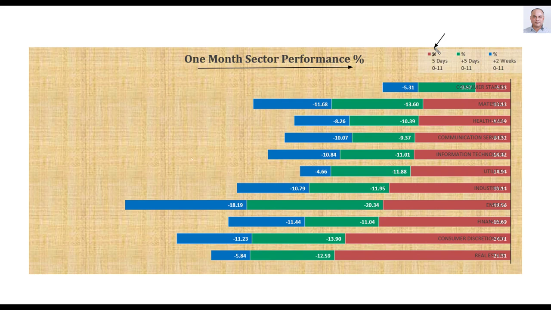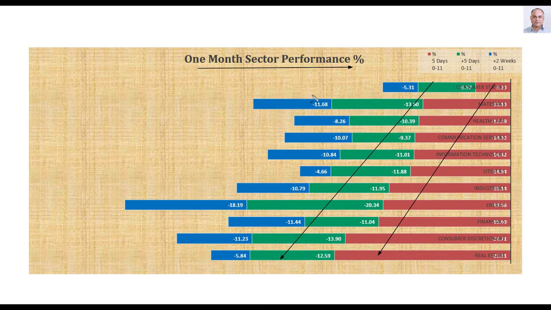How is the sector performance? The one-month sector performance is also very bearish. I am looking at the 11 sectors across three review periods — the red bars represent this week's performance, green bars previous week's performance, and blue bars the performance two weeks before then. Everything is bearish. All sectors went down heavily this week, heavily the week before, and over the prior two weeks as well. This sector graph is showing extreme bearishness.